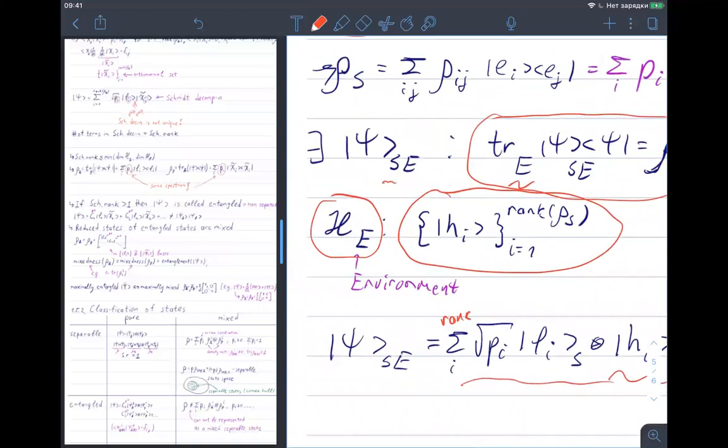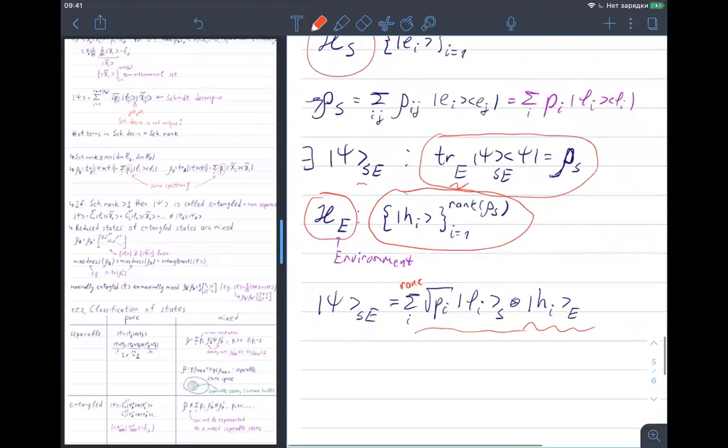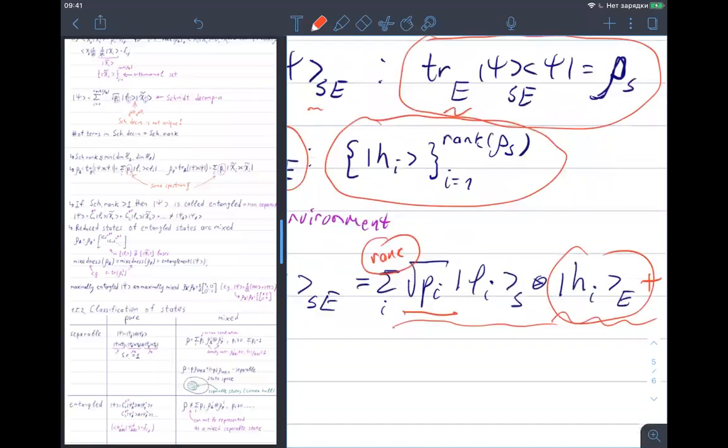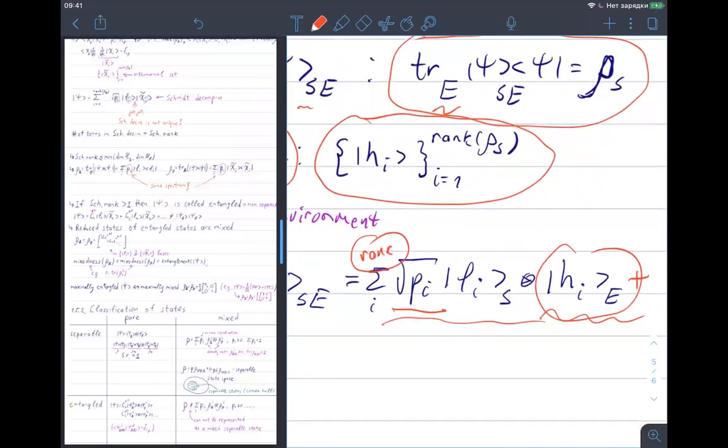So for example, it can be bigger. And what happens with the base vectors which are out of rank? Here I have these zeros. So I just take only the first rank elements, and then is pi just 0 for any i bigger than rank, or what? I do not use them. Okay, so here I just construct my state, and then I do not use any new states.